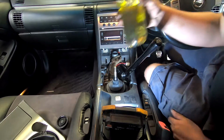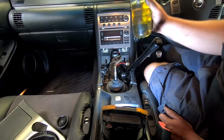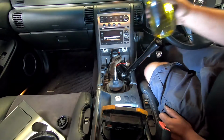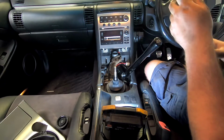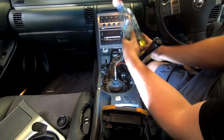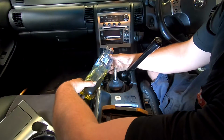Alright, so we're going to try this water bottle full of brake fluid. I'm going to try and squirt it in there. This is probably going to end badly, but I came up with an ingenious idea of putting a rag around it, so when I spill it, it doesn't go everywhere. Stealing my idea. Alright, take the filthiest rag. This is already hard. I'm going to go from this side. How about you rip the thing off?